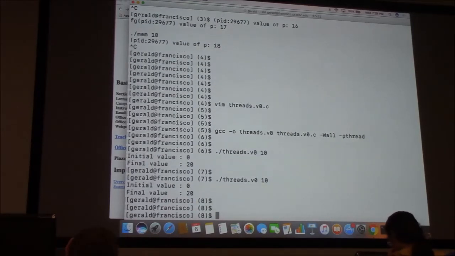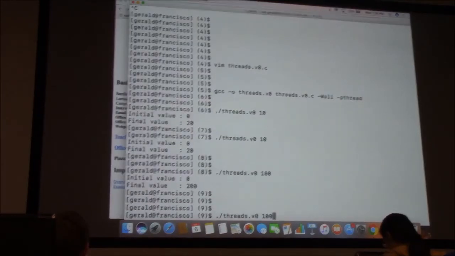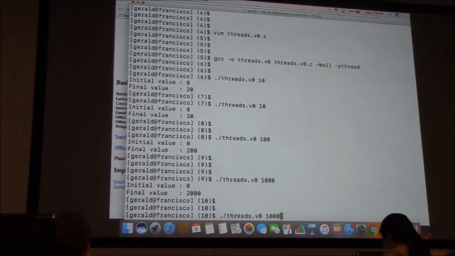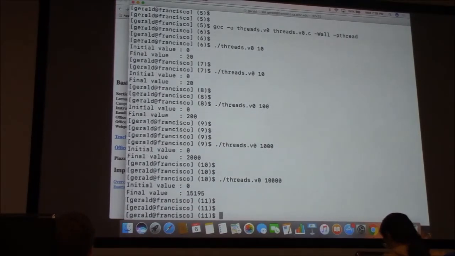So simple. If we make it 100, the final value is going to be 200. Right? And you can just proceed, 1000, it becomes 2000. You just go to 10,000, what happened? Something interesting happened, right? Yeah. So, is increment an atomic operation? Yeah, that's a great thing. So, can you just wait? You could think, yeah. Great. Sorry.